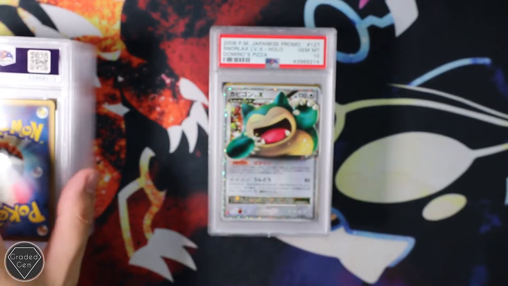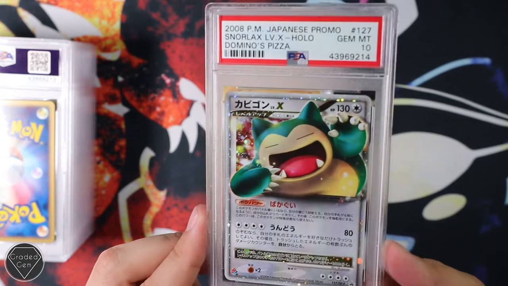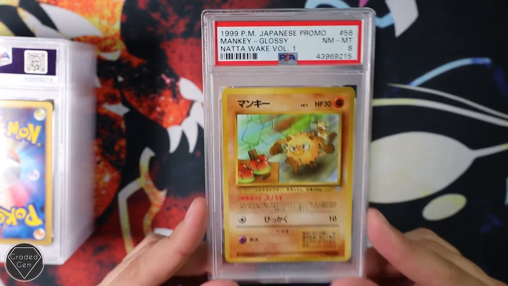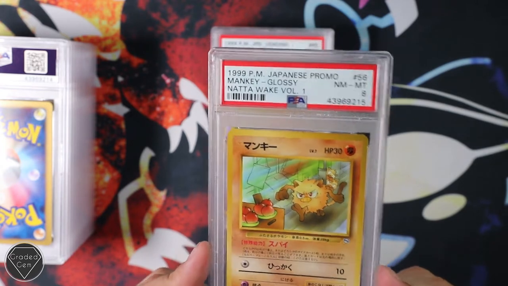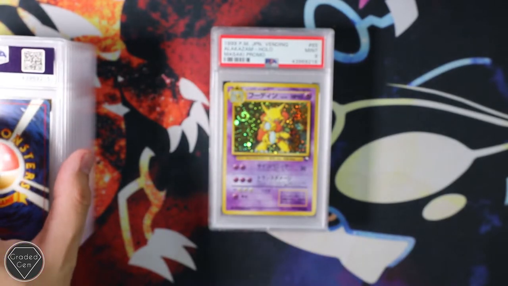I have no idea. We got a Snorlax Level X that looks like he's definitely about to enjoy some pizza there, with a Gem Mint 10. We've got the Mankey from Nattie Wake. Again, there seems to be an obsession with apples. That one's not even from Domino, so I don't know what's going on there. But there is definitely something happening.